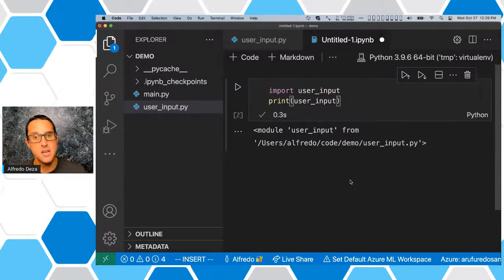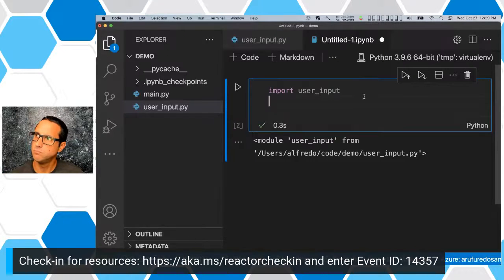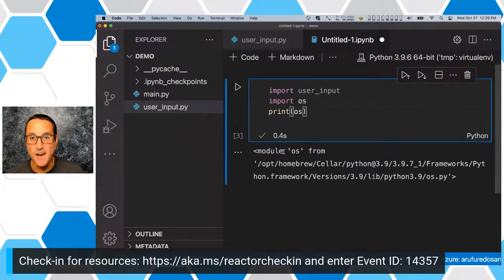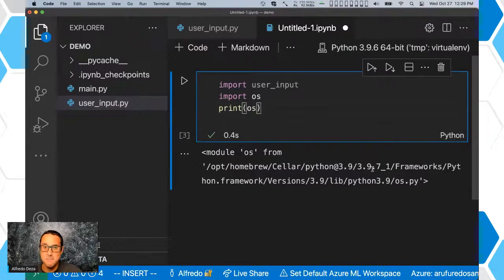Python is full of modules and libraries. So we can even change these and say, for example, what about the OS module? The OS module is pretty popular for working with paths and files and all kinds of operating system interactions. So we can try that. Import OS, and then print OS. We run that. So OS is no longer coming from the current directory. That's coming from my virtual environment, and it's a very long path. Actually, this one in particular is not coming from a virtual environment. That is coming from my actual Python installation, because remember, virtual environments do this linking thing behind the scenes. But now you know where this is coming from.